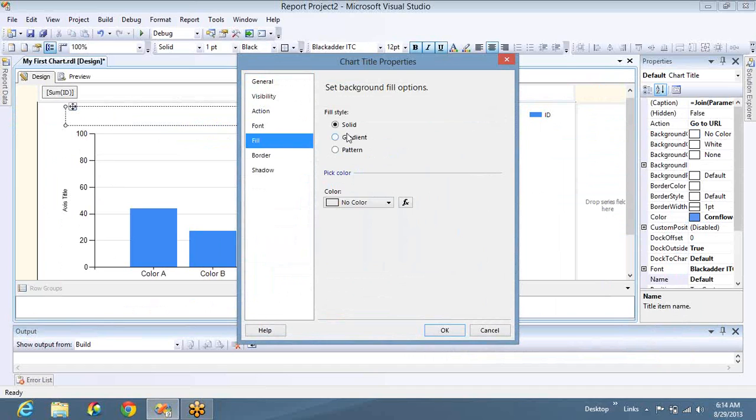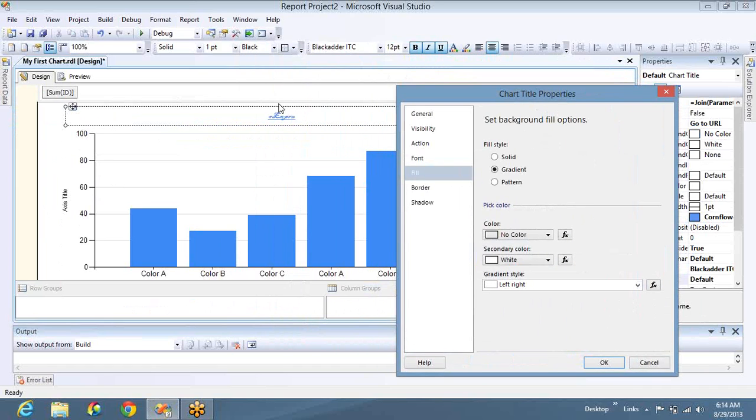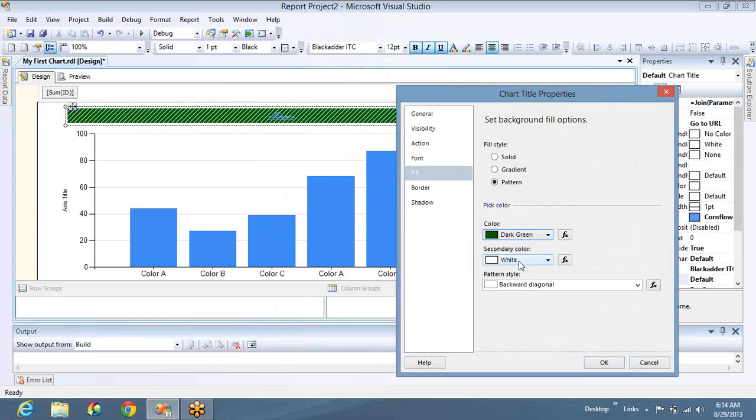And fill, if you want to show anything in the chart title area. This is the chart title. The backside one is empty, right? If you go for pattern, it will be like this. You have to select two colors. This is the first color and this is the second color. Let's say this will be in pattern. Like this looks like some shirt, right? In India or anywhere, this is the shirt cloth, and this is called pattern.